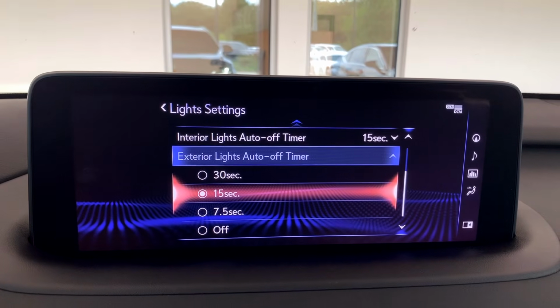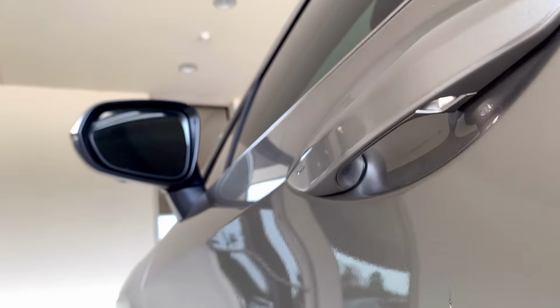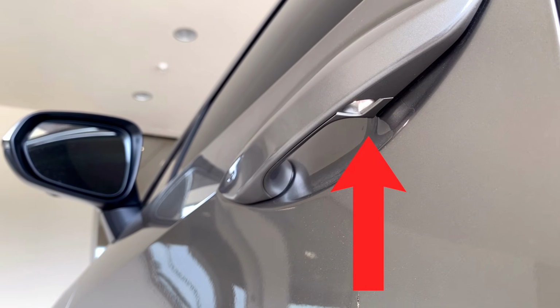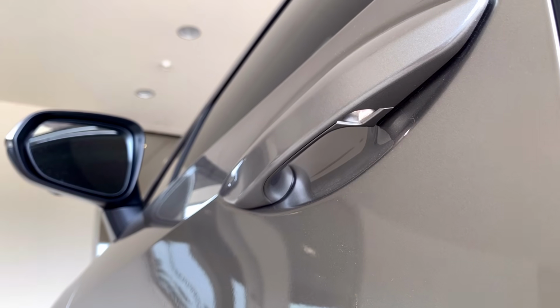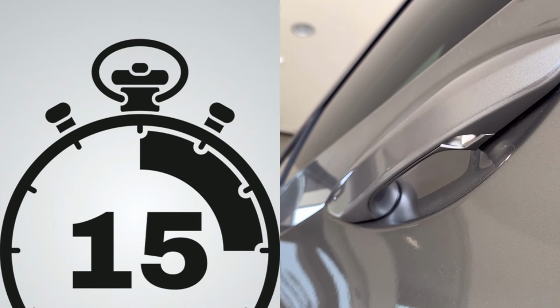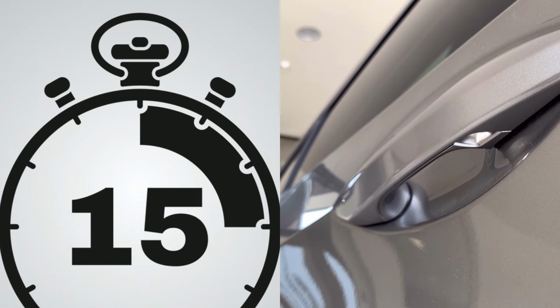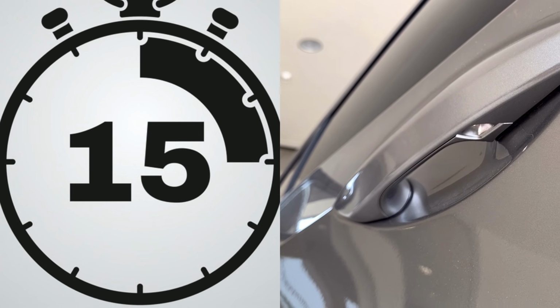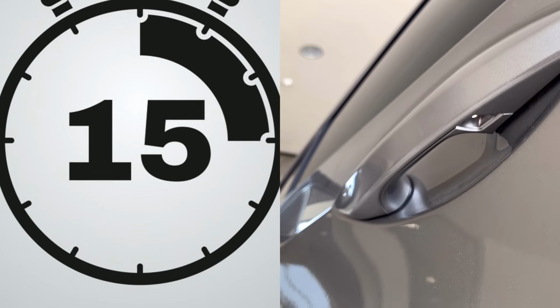Your lights will stay on after you've turned off and exited the vehicle. On this vehicle, we're looking at the puddle or welcome lamps underneath the door handle. And they're currently programmed to turn off 15 seconds after the door is closed and the vehicle has been turned off.